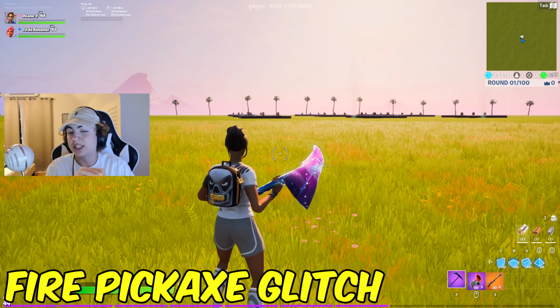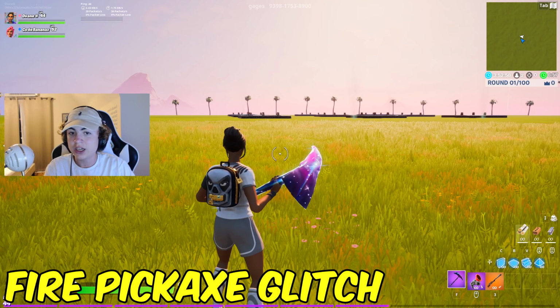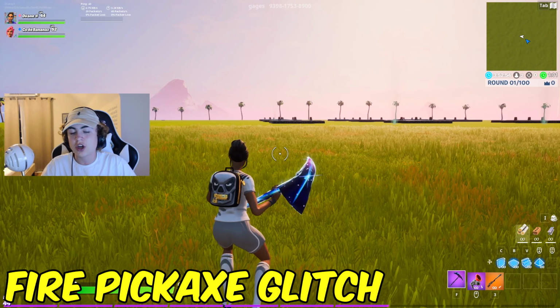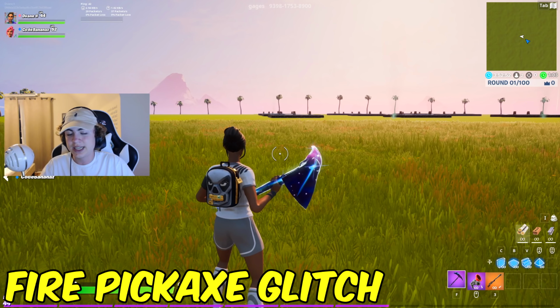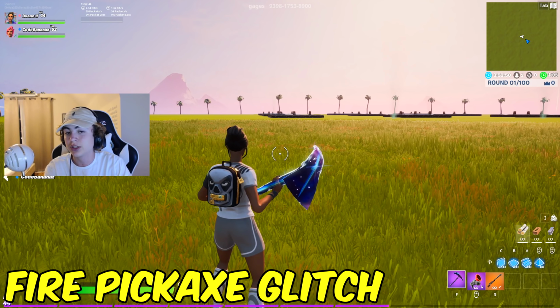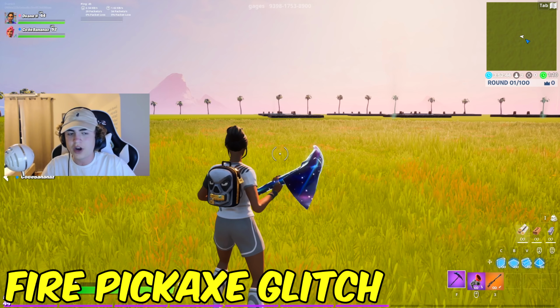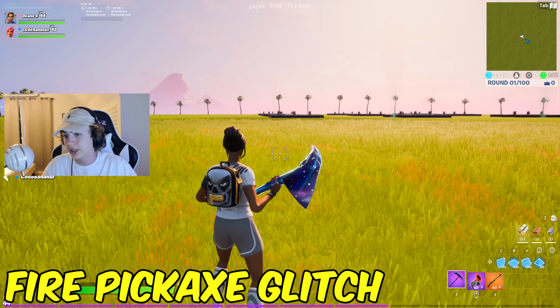Okay, so there's actually a new glitch where you can get a fire on your pickaxe, and pretty much what you'll do for this one is you'll do the Travis Scott rage emote and instantly do the pointed out emote, and you have to do this in the lobby before the game. And yeah, you'll have a fire on your pickaxe for the whole game, and it looks really sick in shots.